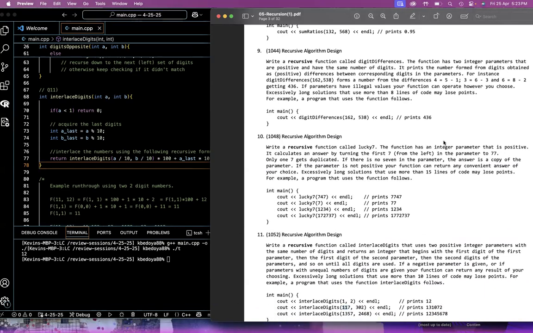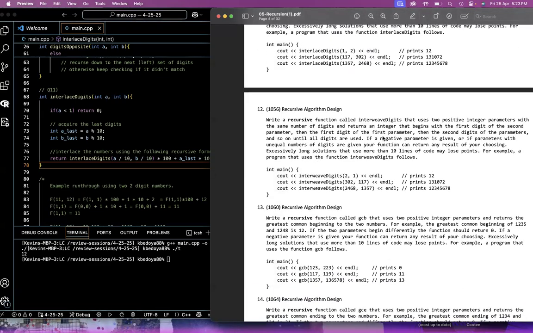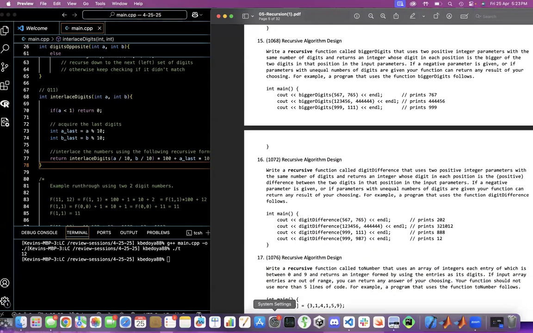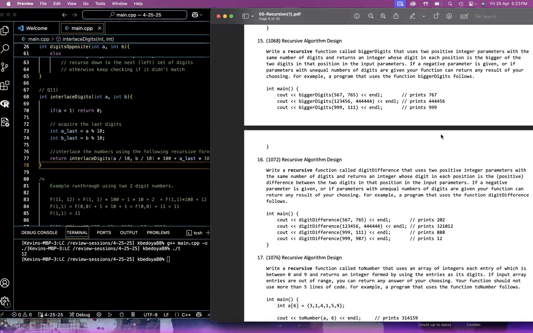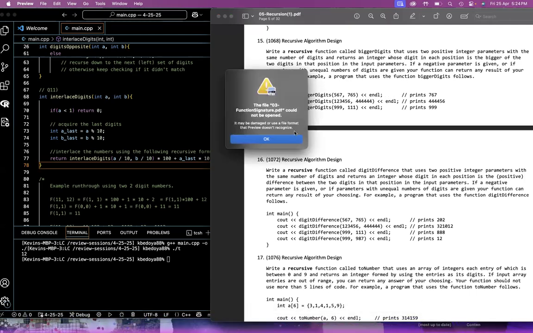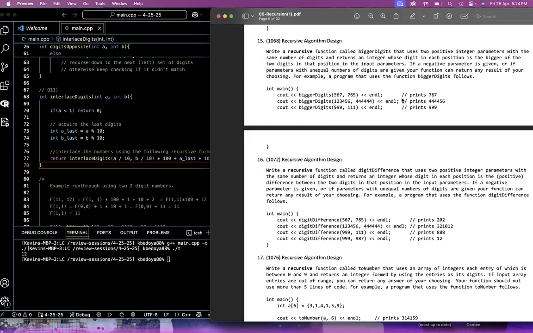Will arrays be on the test? I'm not sure, honestly. It doesn't seem to be one of the main topics, but it might be included. For instance, you could store things in an array. In fact, if you wanted an easy-ish way of reversing digits without using recursion, you can store all your digits into an array and then just traverse the array in reverse. You could do something like that.